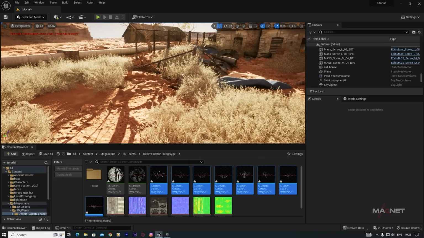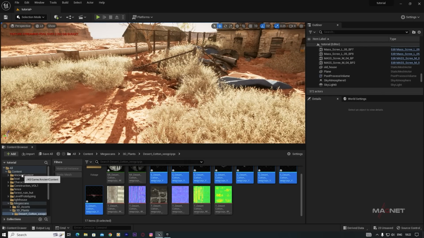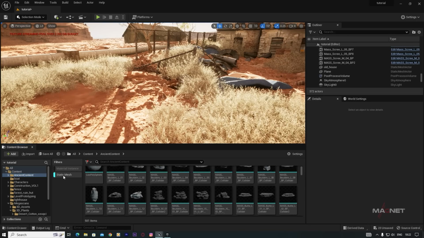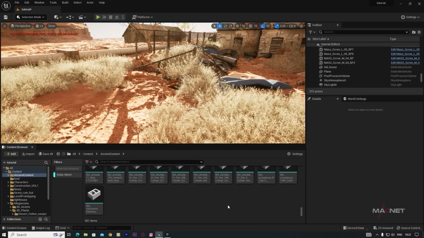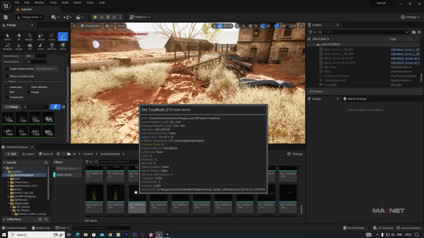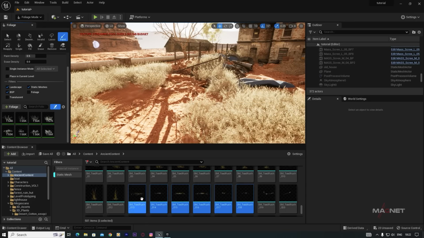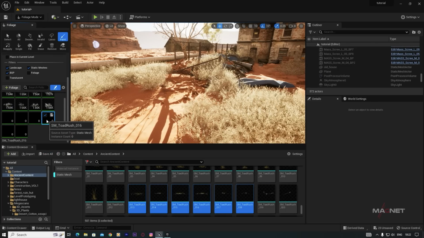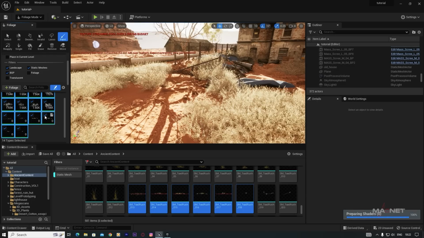And also we have other assets from this ancient content. So if we go to the static mesh option, I mean the static mesh filter, and then if I go down, we have these models here, so we can also use those models as foliage. So we go to our foliage section here again, and then we select all of these and just drag and drop here. Okay, just like this. And then we select all of these, and then we disable the switch and only select those assets and then enable those.